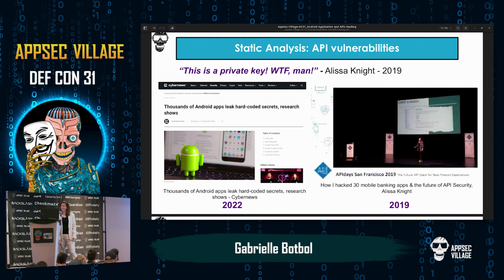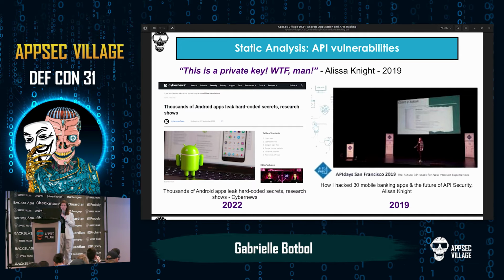There are still lots of Android apps that have hard-coded secrets. And in the video here that I really recommend you watch, Alyssa Knight found a private key with a blank password. So that's not working either. In the next slide, I'm going to show you an example of an API key.